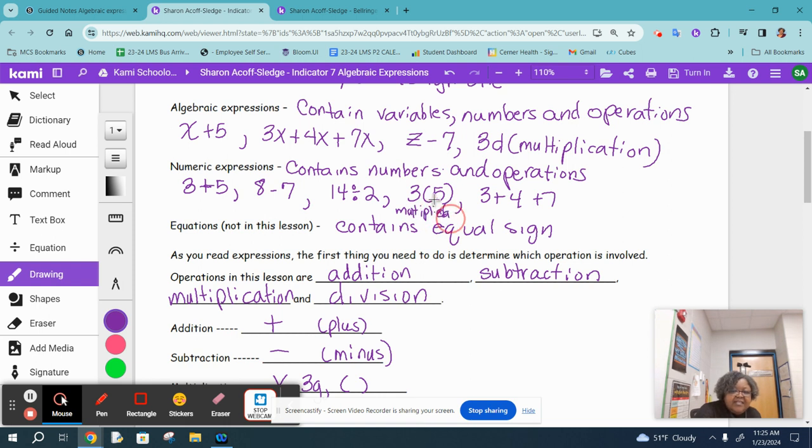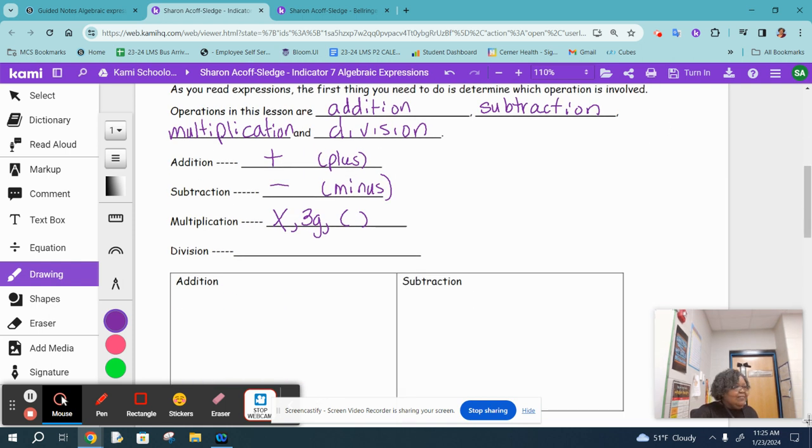And a little stuff I tell you about note taking: this is what I do when I take notes. In case I forget that, I have it in my notes that it is multiplication. So we're going to show it like that. And it's funny, on that test I gave y'all that had that dot, last year I taught this lesson before that lesson, so I didn't have to explain the dot, but I remembered. I said, I need to change the test because you don't know what the dot is. And a dot. So we're going to use a dot for multiplication.